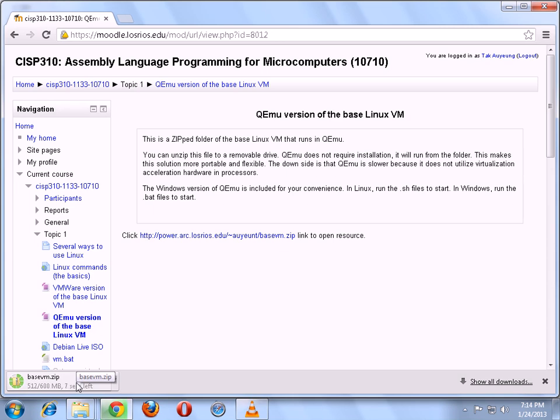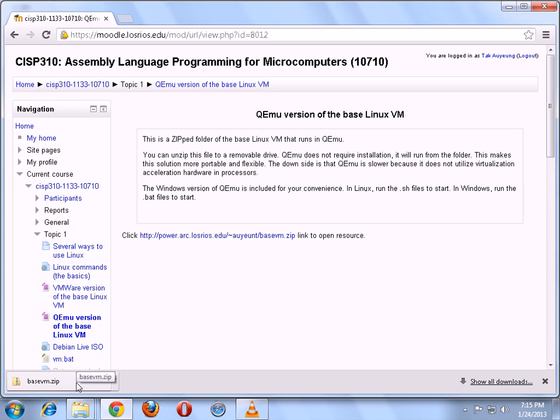It is not making use of the VT-x technology in the processor. So it's not making use of the virtualization acceleration hardware that is already inherent to the i5 and the i7 processors. If you have an i3 processor, then all of the emulation platforms will be about the same because there's no hardware acceleration. But for the i5 and the i7, there is hardware acceleration.